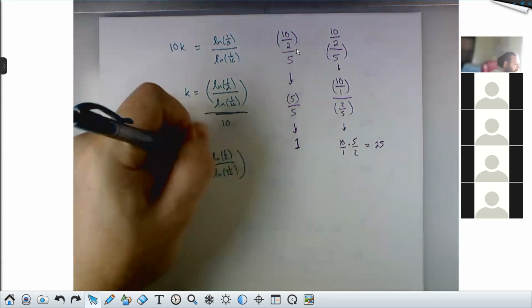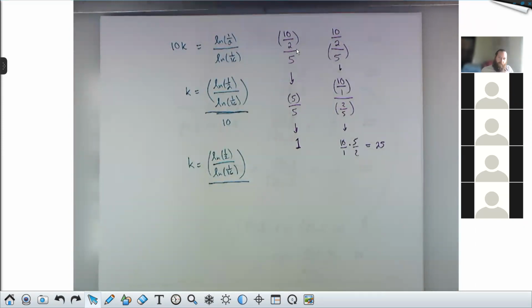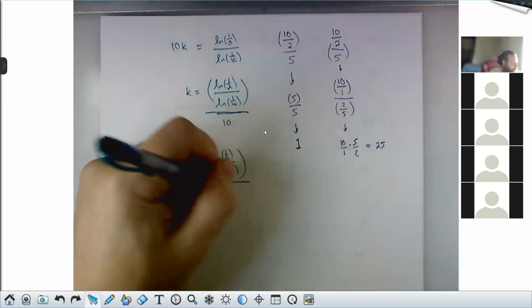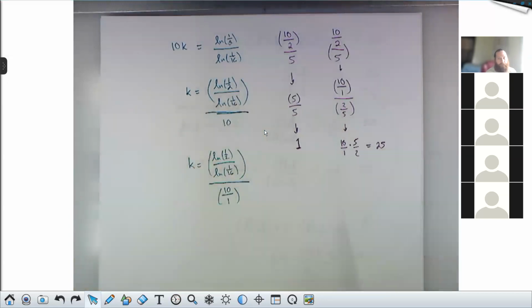So when you have a compound fraction, especially with 3 parts, if you've got like 4 parts, it's kind of easy to tell what's going on. If you've got 2 parts, there's no compound fraction. If you have one with just 3 parts, like either of the 2 purple things here or the thing that we're trying to wrestle with here, the trick is actually to write it with 4 parts. Figure out where the big fraction bar is, and then write the top and bottom of the big fraction as little fractions themselves. So this 10, I'm going to write as 10 over 1 in the same way I did here.